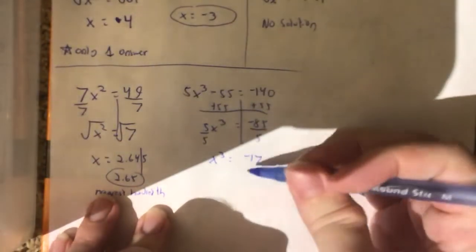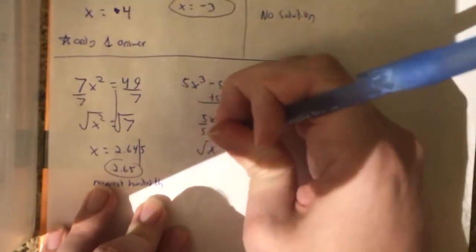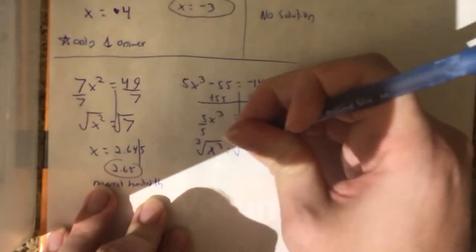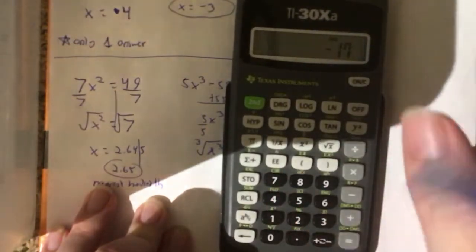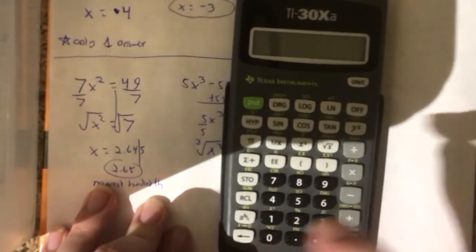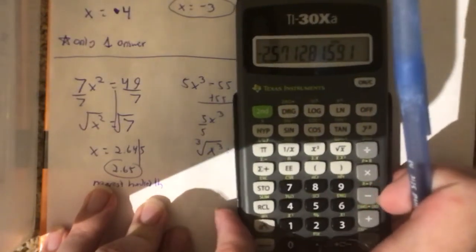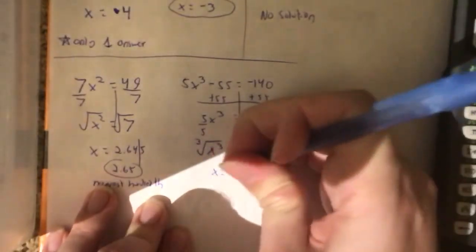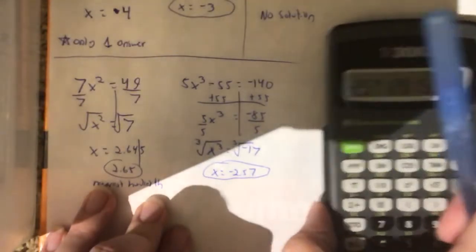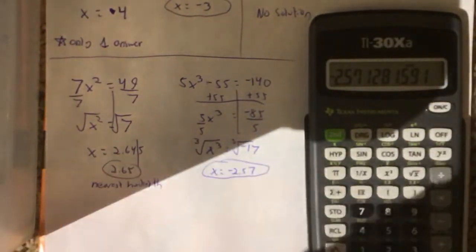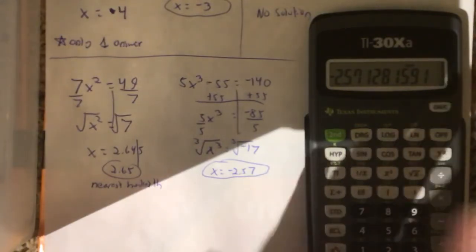And then my final step is to solve for x. Since it's an exponent of 3, I take the cube root of each side, and I just do that on my calculator. The cube root of negative 17 gives me negative 2.571, which will round to negative 2.57. And that would be my answer. That's the only answer that would work. No positive number works, because 3 negatives equal a negative, and 3 positives equal a positive.